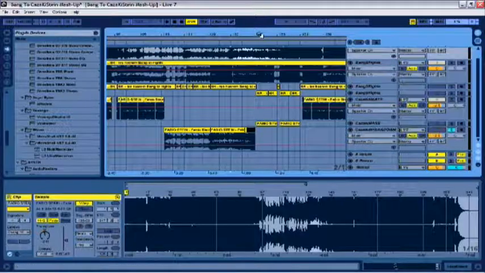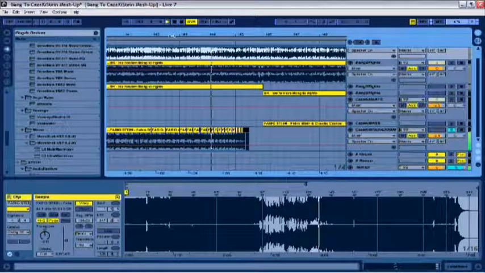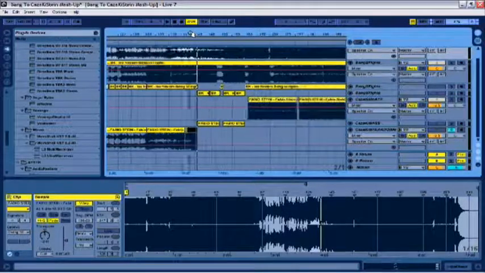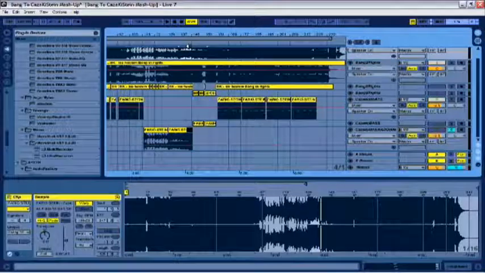And as you can see here at the end, we use the classic repetition, build-up repetition that everybody loves. Whoever owns a CDJ 1000 or 800 knows what I'm doing here.